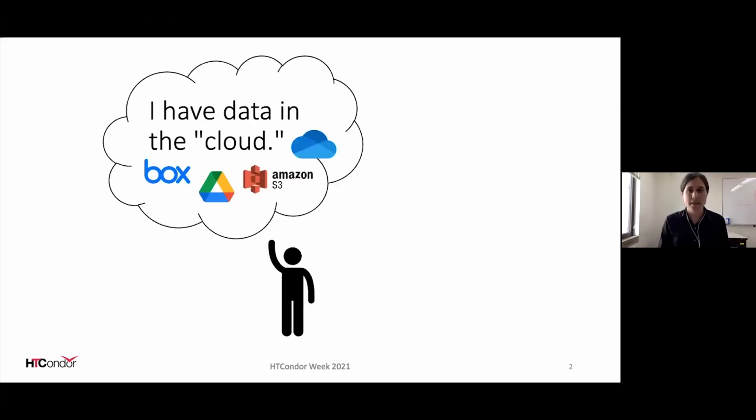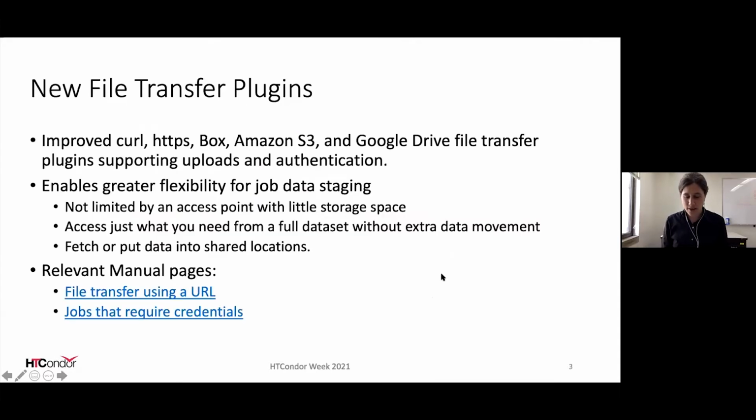So our first big use case is that you're a person that has data in the cloud, represented here by a couple different resources that provide data storage in the cloud. The big news is that over the past several minor versions of Condor, and now in full glory in 9.0, there are improved file transfer plugins for handling files from Box, Amazon S3, Google Drive.